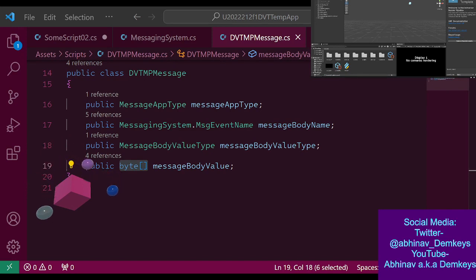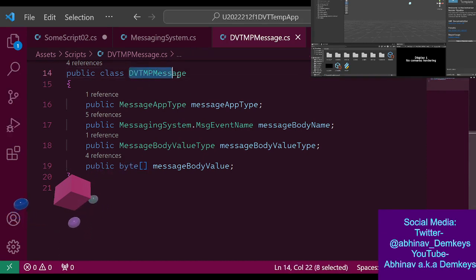Yeah, okay, okay. So here's what I was thinking. I don't remember how I got to... Oh, yeah, the avatar. I was looking at that. So here's what I was thinking, right? We have a DVTMP message, but it's meant to be received over the network as JSON, and it's also meant to be sent over the network from the other app as JSON. There's no packing involved. The packing is whatever is being done by JSON. And this is great because it's super convenient. I don't have to do any packing.